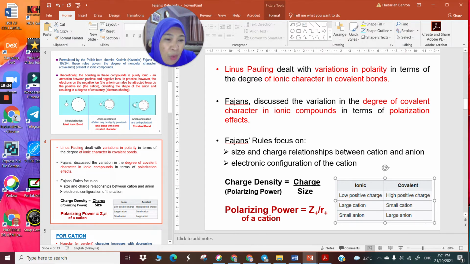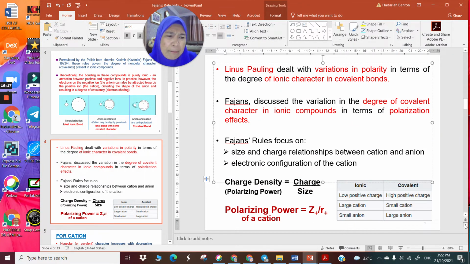But when you look for covalent character, you are always looking at high positive charge of the cation, because high positive charge actually has more pull or more attraction for the electrons in the anion. Small cation, again, very, very strong nuclear charge presence there, and a large anion. So for anion, the size has to be large to be easily polarizable, whereas a small anion will be less polarizable. But a large cation will not be able to pull electrons much from the anion. So this is the relationship. Just remember this formula here. Okay, there will be more.